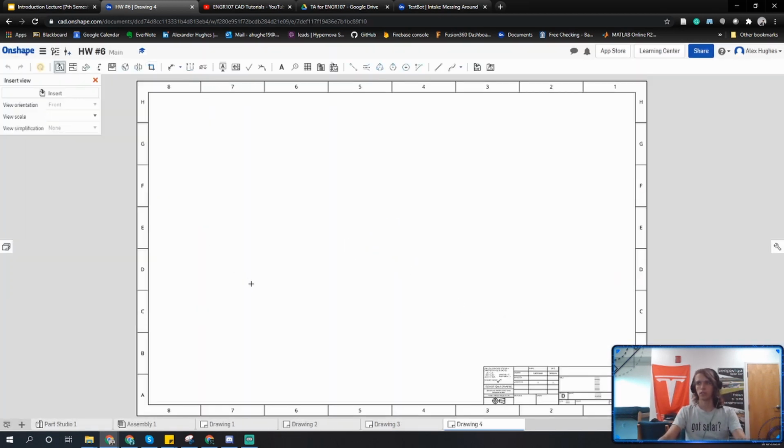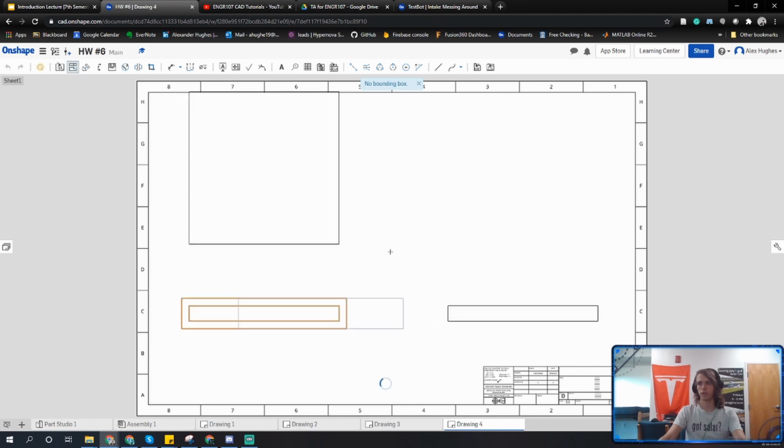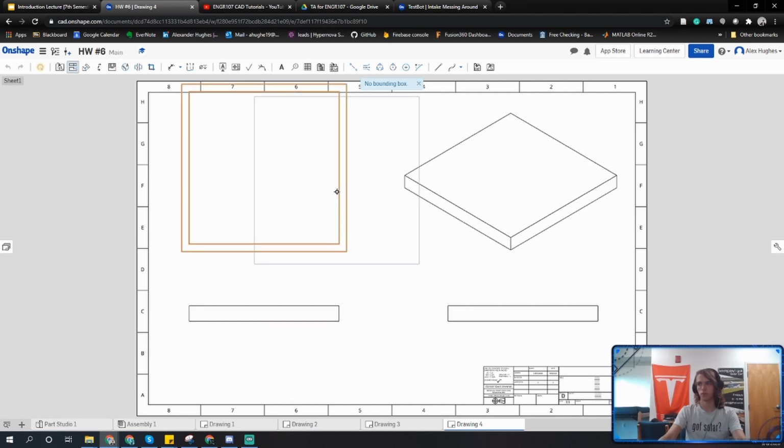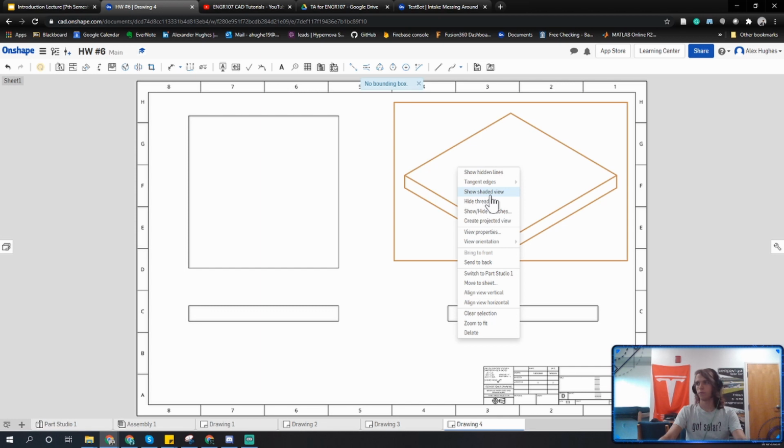And I'm going to do the chair seat, which again, is very simple. Front, top, right, which is the same as the front in this case, and then isometric. Dang it, I keep saying it wrong. I'm going to drag you down a little bit and make you a shaded view.